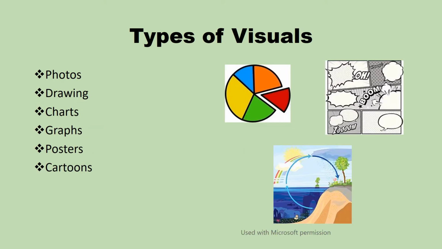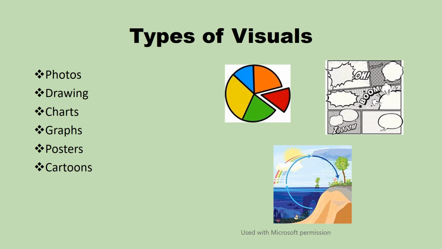There are 6 types of visuals. The first is photograph. Photographs are good to use if you're teaching something. For instance, let's say you're teaching sea turtles and you want to show children what a real sea turtle looks like. Then you can show them a photograph of a sea turtle. Drawings are good when you're teaching and you can just go to the smart board and draw something on a smart board, or the children can express themselves in drawings.